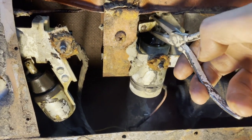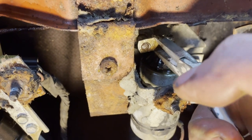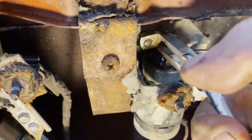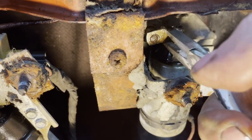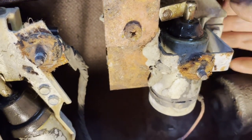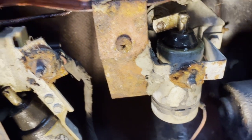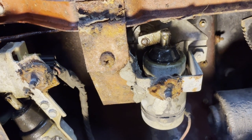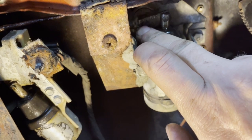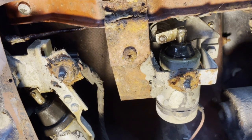So what I see, the mechanism here is somewhat freed now, but as you can see, even if the solenoid were working, the axle is not rotating. And there is a lever here on the inside which does not move. So the cause of the problem must be this lever here and the axle which doesn't move. So that's something to address here.